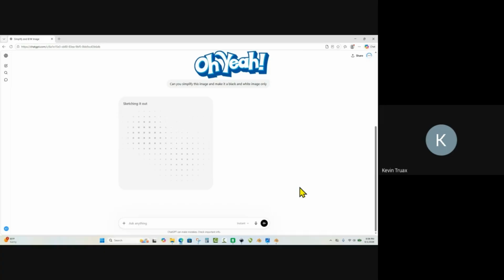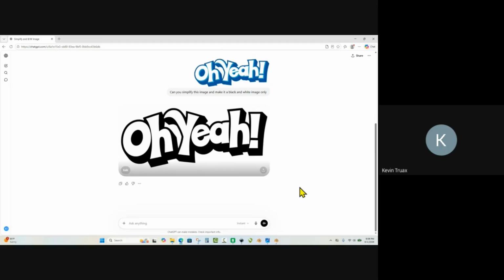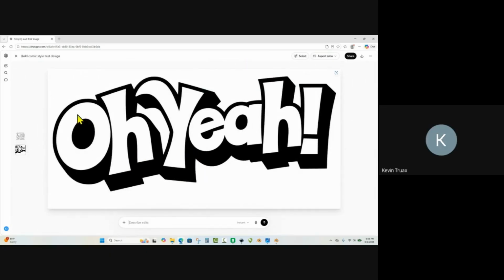When I was making the NFL logos, I would just come in here and say, "Hey, give me a black and white image of this logo, a black and white image of that logo." And as long as we have a good black and white image, then we can go into Inkscape and convert it to an SVG very easily. So that's really always the trick. So you see, this is what it gives us compared to what we started with. Oh, that's nice. When we look at it, it is crisp, clean, perfect, right?